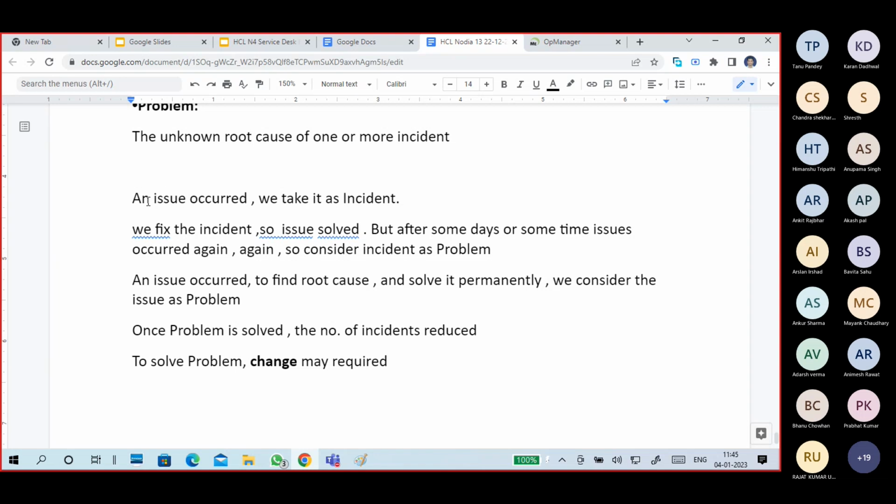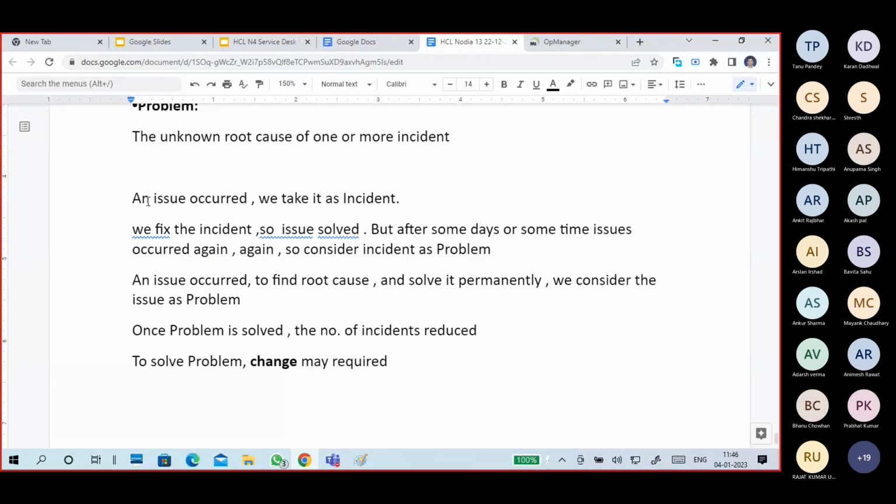So what is it? Multiple incidents. It's not one incident, it's multiple incidents. Like multiple people suddenly disconnected from VPN. It's not a single incident, multiple incidents have occurred. If there are 10 people and suddenly their VPN is disconnected, that is an incident, but that is a repetition of incident I told you about, and this is multiple incidents.